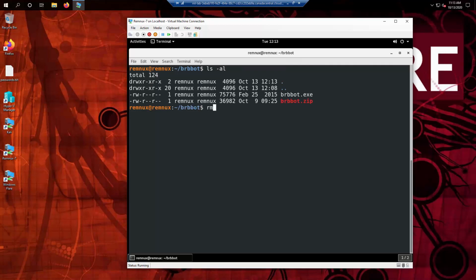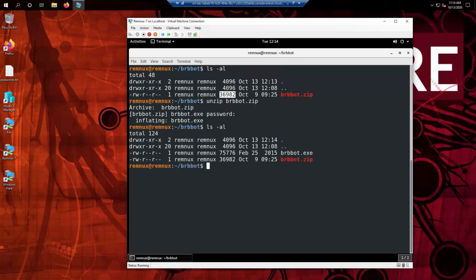At the end of the day, again, let's revisit this. Once you have it down, it should be about 37K. You want to unzip that file, so it's unzip, tab is your friend, tab is always your friend. When you do that, it says, hey, give me the password. As I said, the password is malware. Are there any questions?